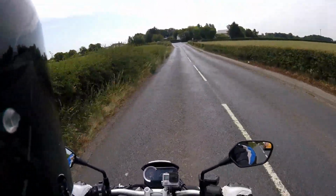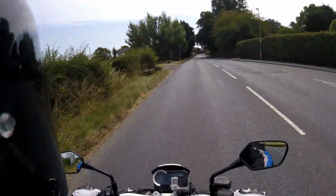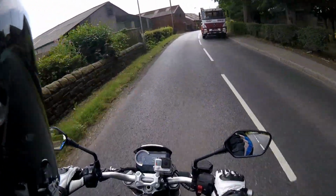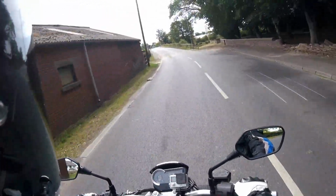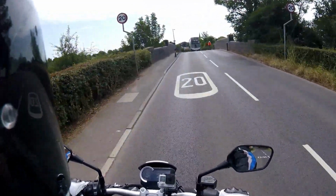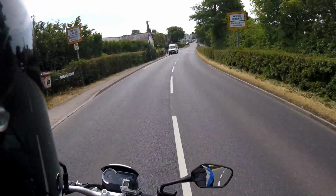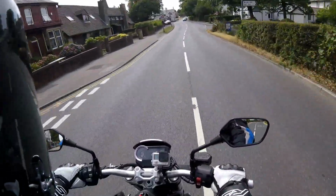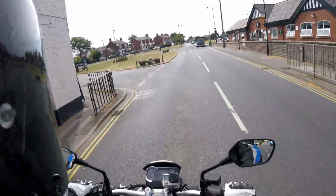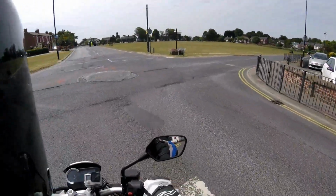And this bike has 4 riding modes: Sport, Rain, User, and what's the other one? Hang on, let me go find. I'll tell you in a minute. So you've got User, Rain, Standard. That's it, and Sport. So Sport gives you full power, not so much engine braking, and the lowest traction control. I don't think you can turn the traction control off, but it does give you the lowest. Rain gives you the least power, most traction control and most engine braking. Standard gives you 2/3 power, 2/3 engine braking, and I think 2/3 traction control as well.